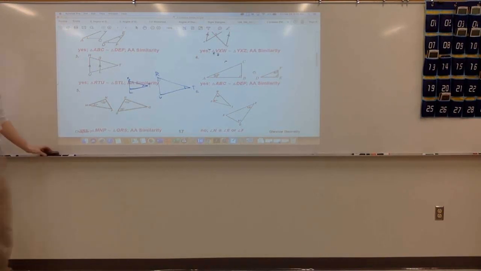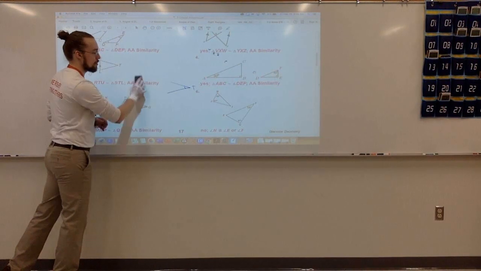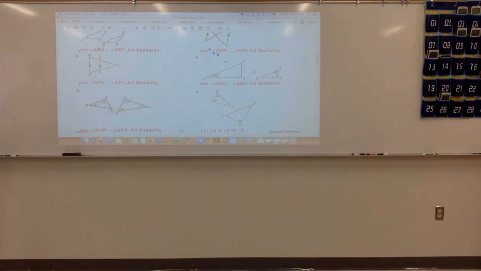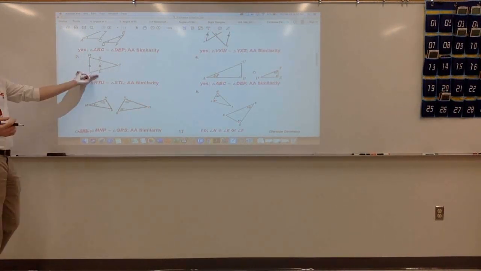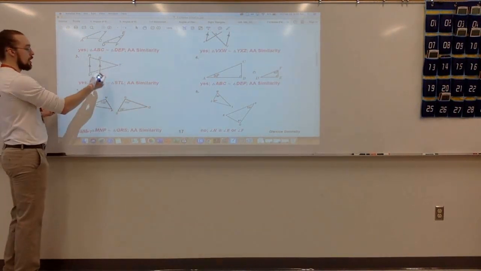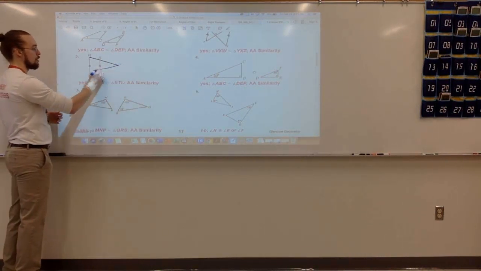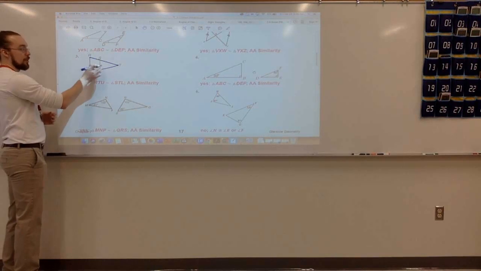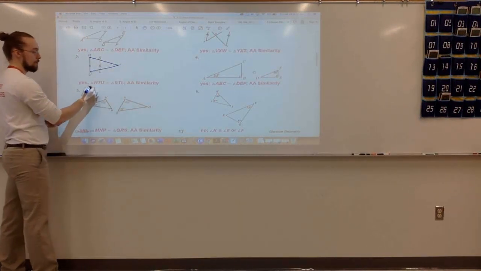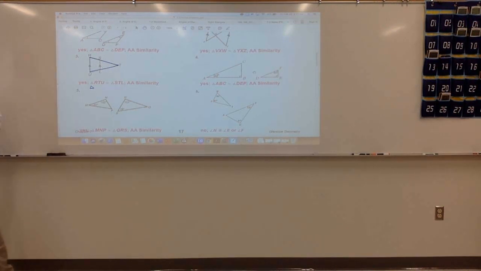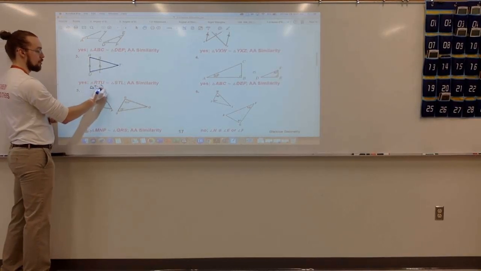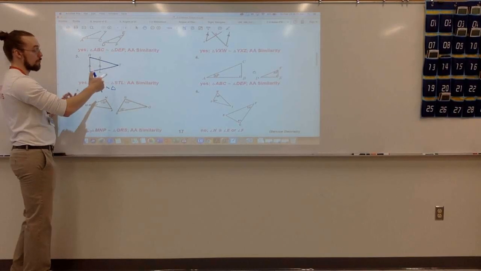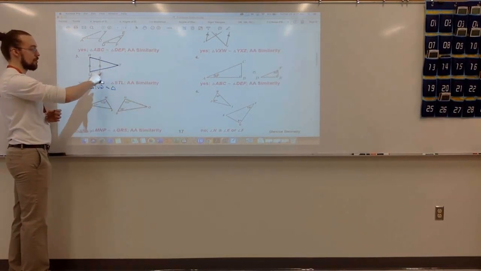Alright, take a look up here at some answers. Now on these statements, remember that you may have a slightly different statement that could still be correct. For example, in number 3, they name it triangle RTU. So we're looking at this big triangle and then the smaller triangle here. Another example of a correct answer could be TUR. We could call this one TUR and say that is similar. If we match up corresponding pieces, that would be TLS.